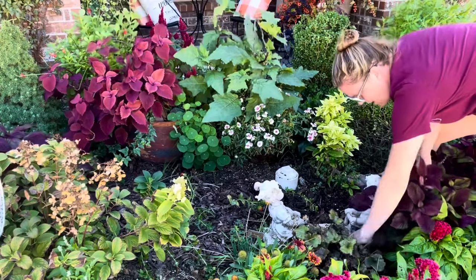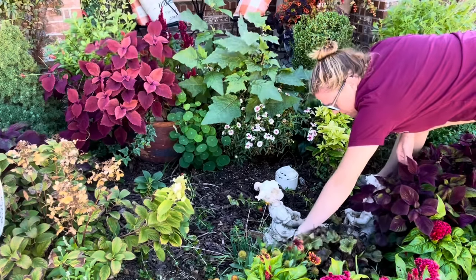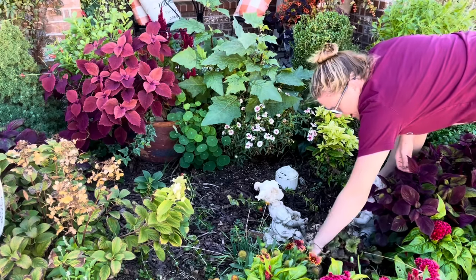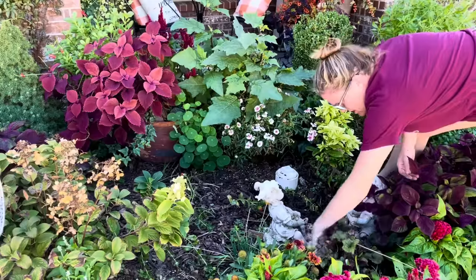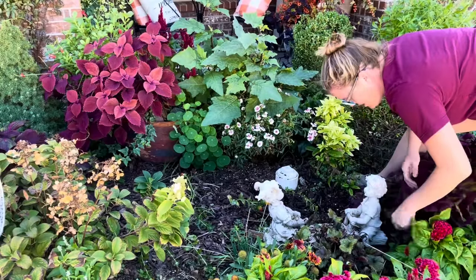Still have a heuchera back here that is going to get moved to the shade garden. I just literally haven't done it yet. But it was not doing well, and lots of y'all suggested that I go ahead and get it moved. So we are going to do that at a later point in time.